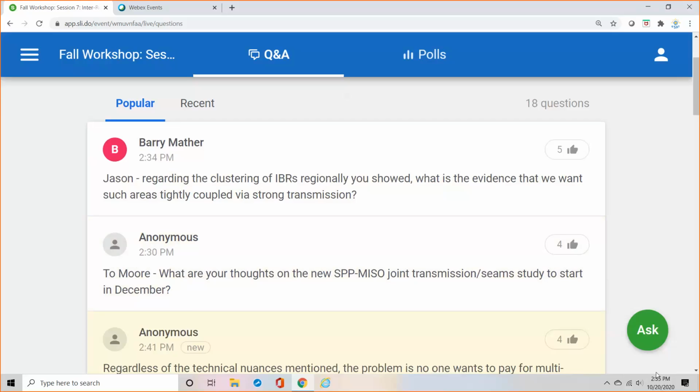I don't think it is working right now. I think we're going in the wrong direction, and I think the data supports us with that. And to echo what I think Bob said, we see the need for 60, 70 gigawatts of new generation every year, and the current planning process is not producing the kinds of projects that are going to meet those needs. Period.